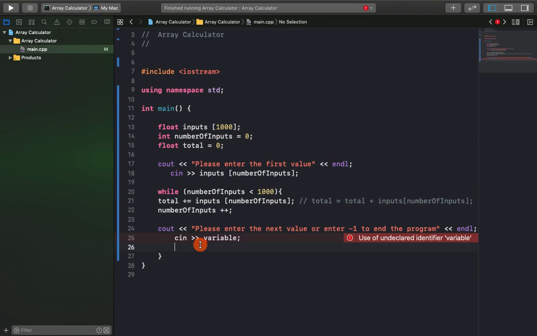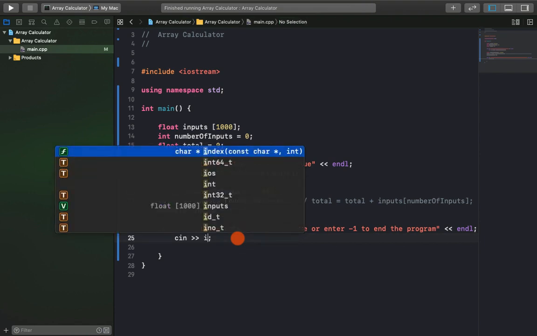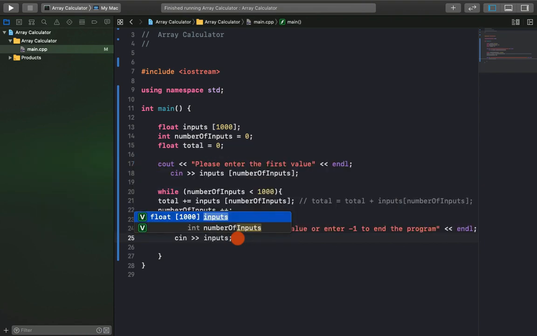Changing its values. Please enter the next value or -1 to end the program, just like that. Now we have to change this one from variable to input. And not only input, we also have to give it a square bracket like this. Then we put in number of inputs like this.